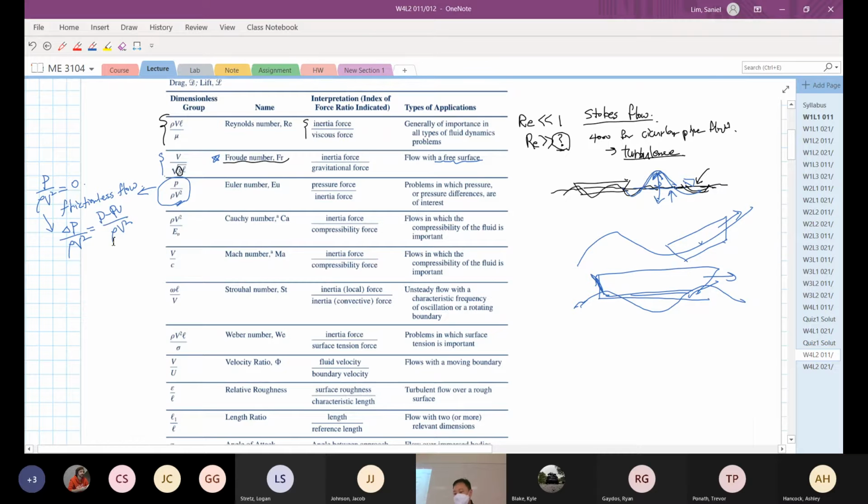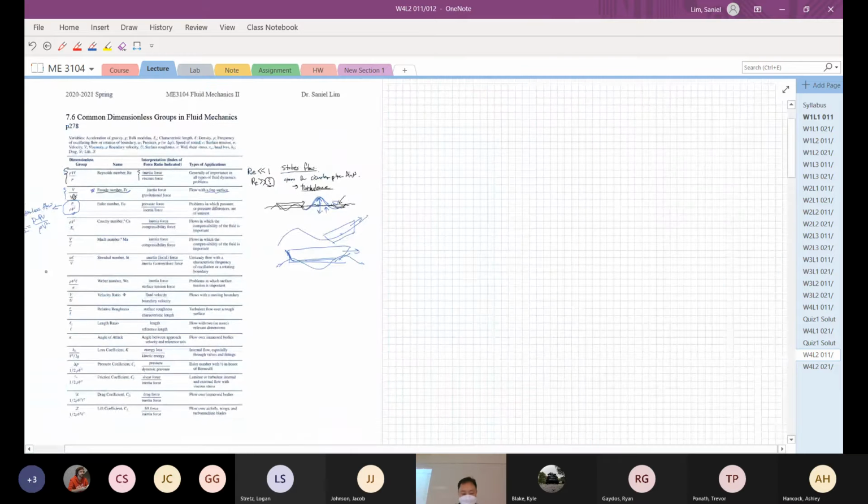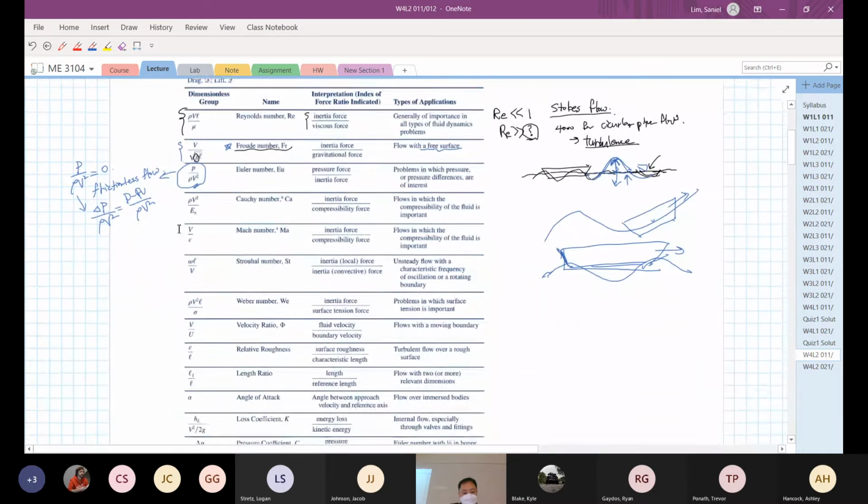That means if you experience any kind of flow that gets accelerated between the two ends, like inlet and outlet, and it's too fast, there's going to be a significant pressure drop within the fitting or the device. Then you will see the vapor, which is dissolved in the liquid water, for example, just popping up as bubbles. That can be explained by this Euler number, which we now call the cavitation number.